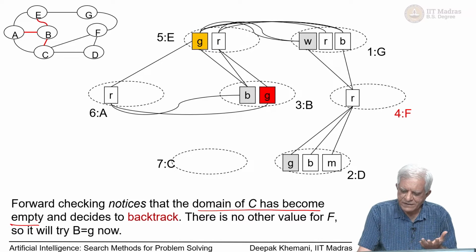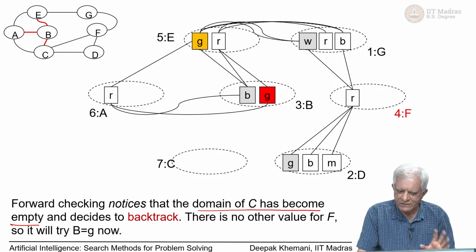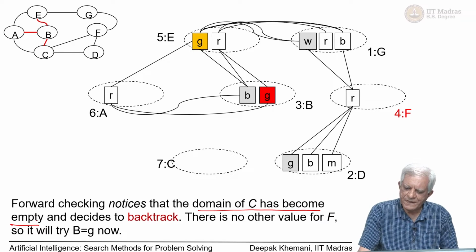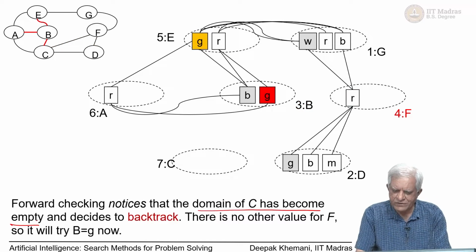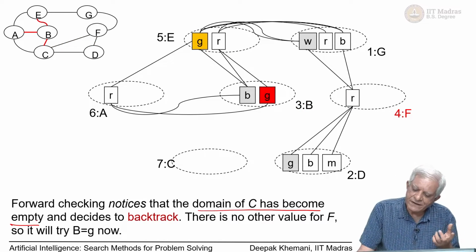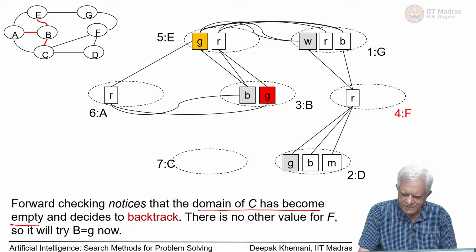Where can it backtrack? From the fourth variable, it will go to the third variable, and it will say, okay, let me consider the second value for G, and it does the same process. So, when it is considering the second value for G, you can see that it will have to delete G from variable E, which is not only related to that, but which is also in the future. So, when you are looking at the third variable, you will only look at future variables essentially, and so G happens to be one of them.